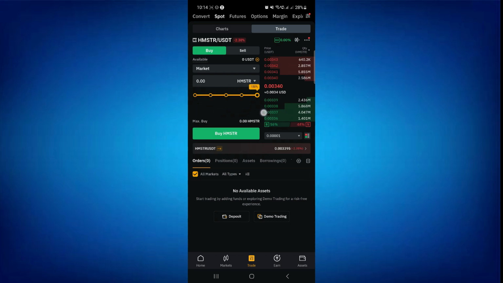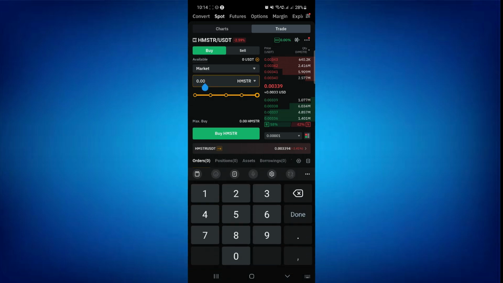So if you don't want to sell all the Hamster token, you can choose to decrease it so that you won't sell all of it. You can just decrease it to any percent of your choice. You are going to place it at 100% because I want to actually sell all my Hamster token and convert it to USDT. If your Hamster token has been distributed to your Bybit, you'll be able to see the total amount of USDT right here.